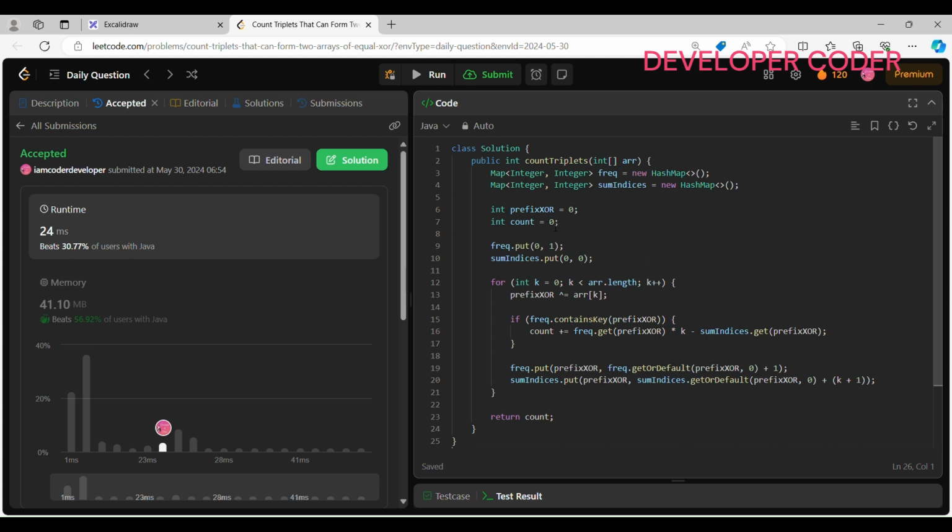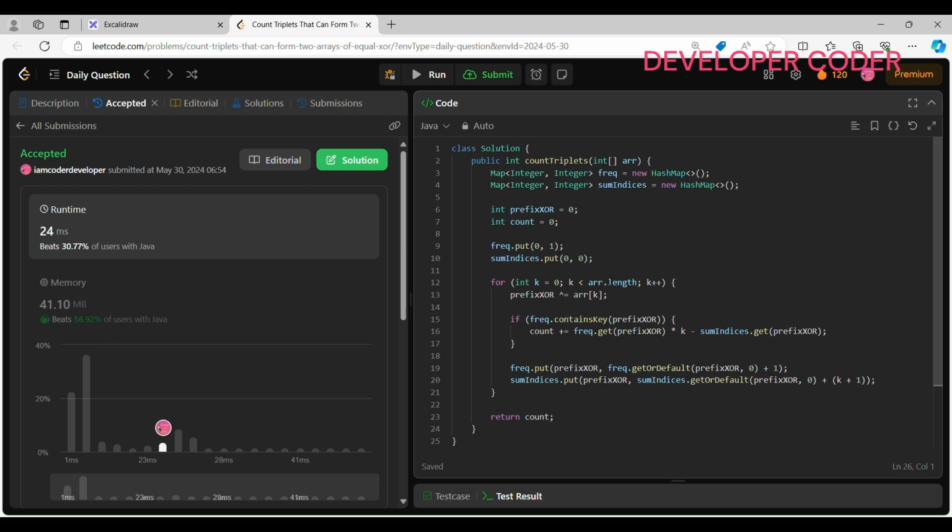Prefix XOR keeps track of the prefix XOR values, and count is to count the number of valid triplets. Then we put an initial entry into the frequency and sum indices maps with key 0 and value 1, representing the case where the prefix XOR is 0, the empty subarray.